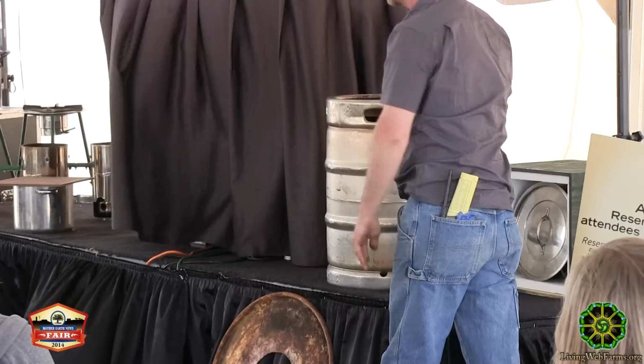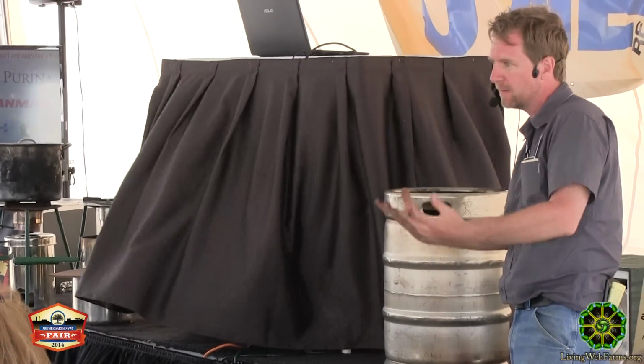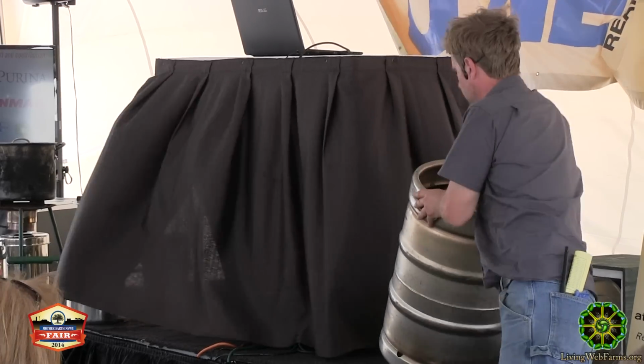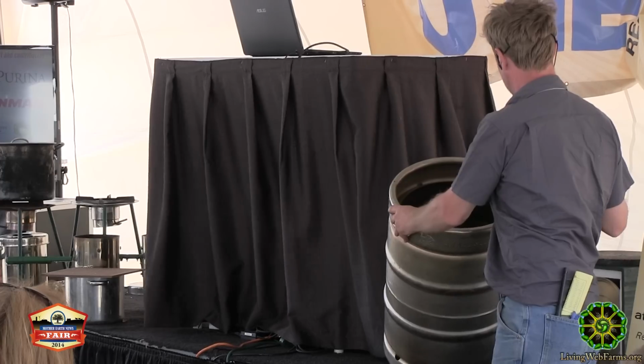All right? So it's just like that T-lug. I'm letting in a limited amount of primary air. It's coming up through a column of wood chip. Yeah? I'm going to take this thing out of here, or it's going to keep banging around while I do the next part.